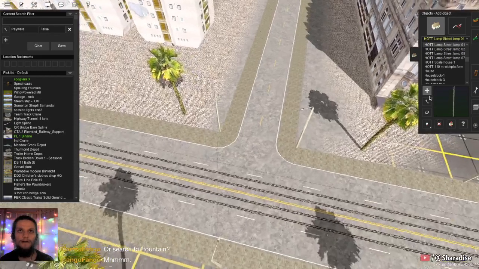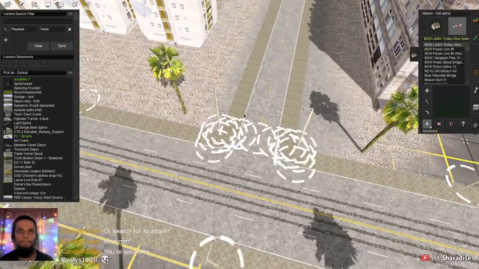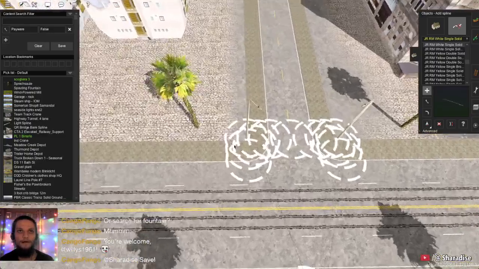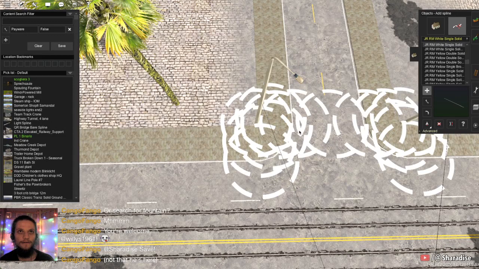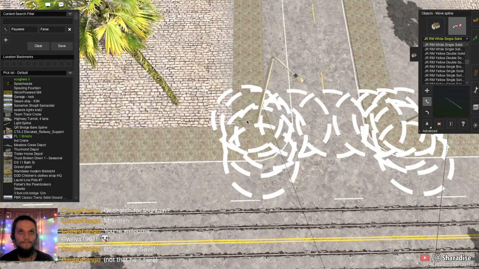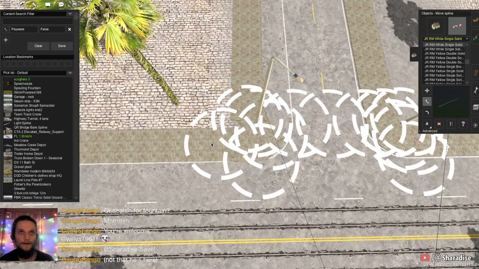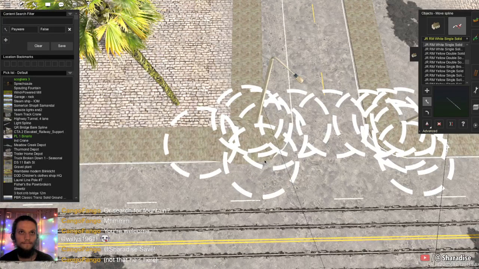Ooh, although, what about parking lanes? Maybe we should have a parking lane here, because I've never really experimented much with that. If I move this over to there, because parking lanes are quite a common thing in the US, aren't they?